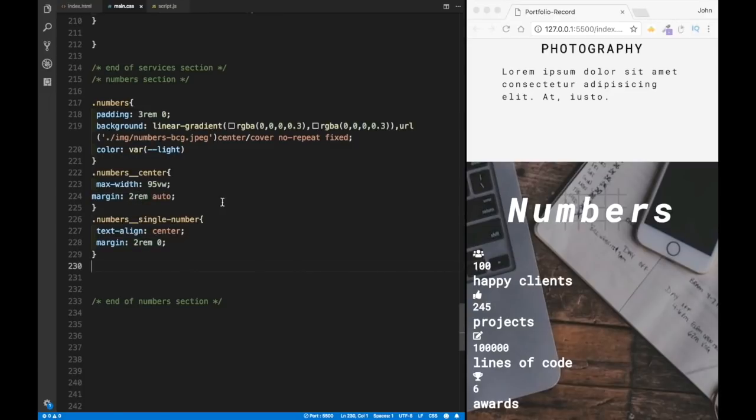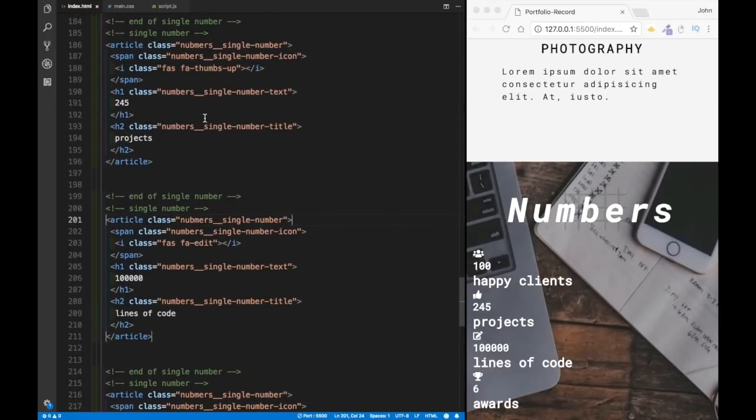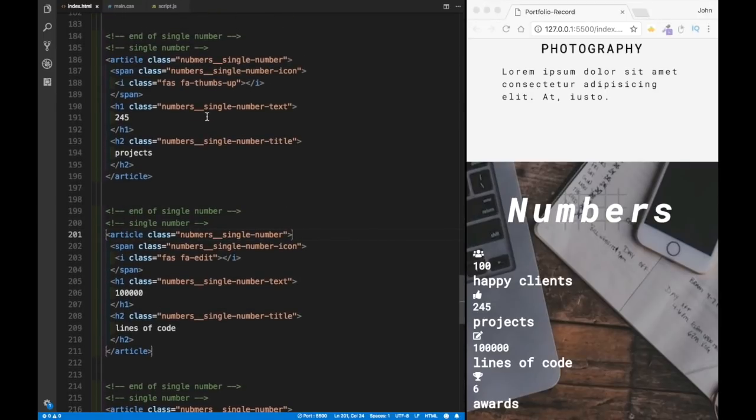Now you can see that something is not working. So let me actually go ahead and check in the index.html whether I actually spelled it correctly. So here you can see that this is numbers. And instead of numbers, I actually wrote a nubmers. So in this case, what we would want is actually select this article and change this over here. So let's write that this is going to be the correct one, numbers.